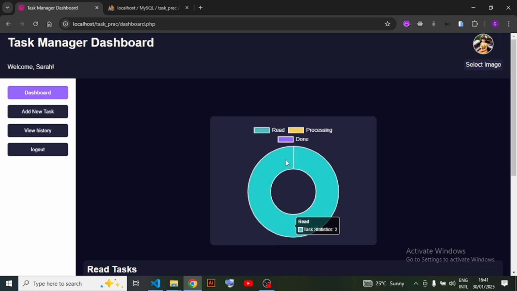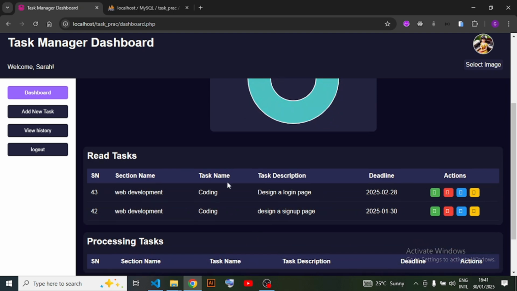Now it's still showing read, but this time around the difference is the tags statistics is 2 for the read tags. And once you check, this is our tags section, web development. In our database, since we have web development here, we're going to see just one web development in our sections table, and this one and this one will be attached to that particular web development. We're not going to have multiple web development sections in our database, if that makes sense. Different tasks can belong to a particular section. That's how we coded this application to be.